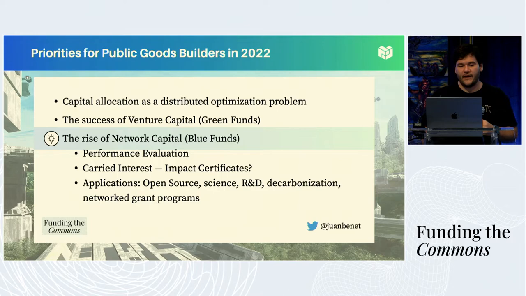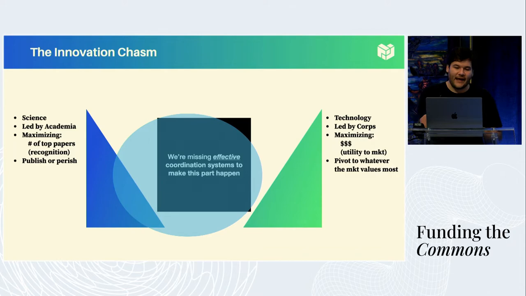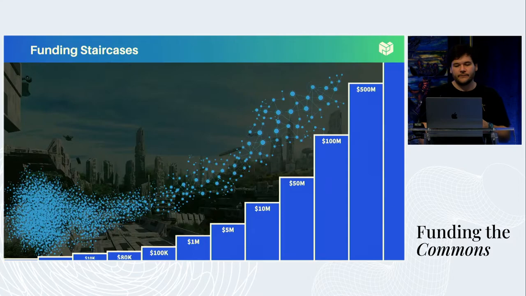So going back to this problem, what we want to do is create incentive structures and funding things that can be successful in that area of the market. Now, there isn't good cash flow optimization there, or this would have been a solved problem through VC. So we need something else that we can use as a way to derive value here.